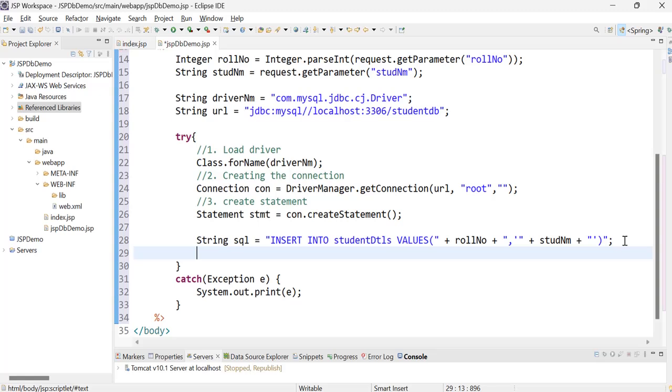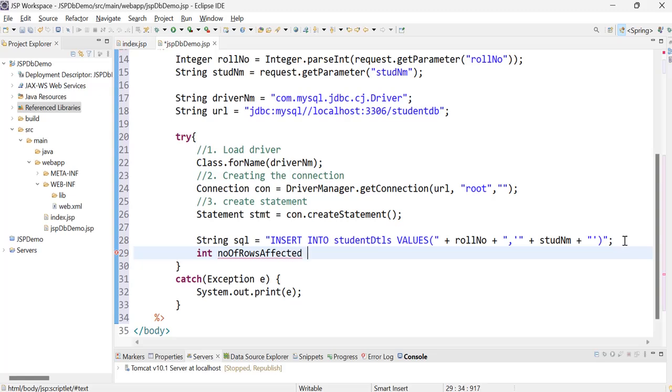Anyway, now once you create the SQL statement, execute this SQL statement using the statement's executeUpdate method. The executeUpdate method is used for executing insert, update and delete statements. It returns the number of rows affected, and hence it has a return type of integer.